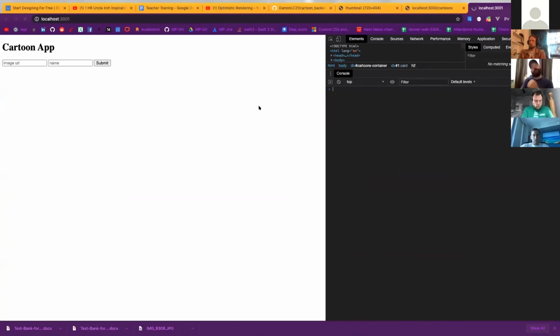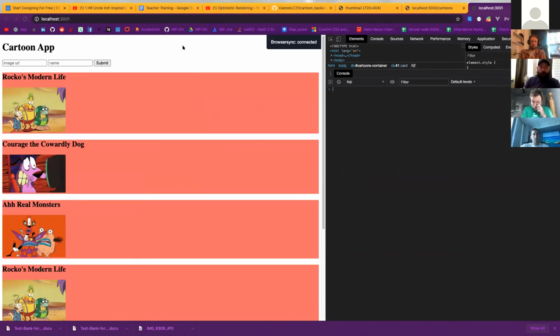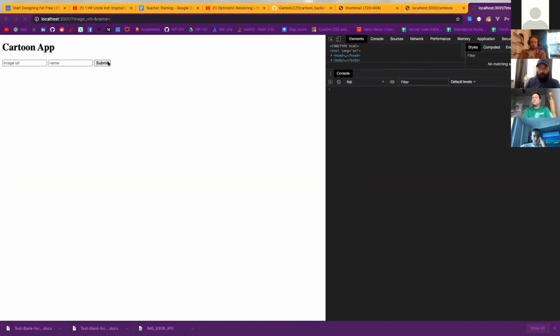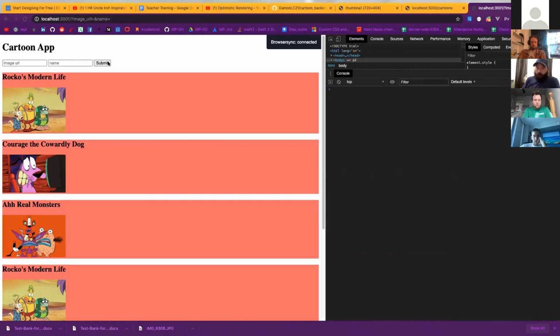Let's see what happens. So what an on submit is, let's say all of this HTML is my form. Whenever I click the submit button, that's when it triggers an on submit. Let's look at it. Can't see it. Okay, why? Can anybody tell me why I can't actually see that thing logging? Because the page is reloading when you click the submit button. You need to prevent that. Yep, exactly.